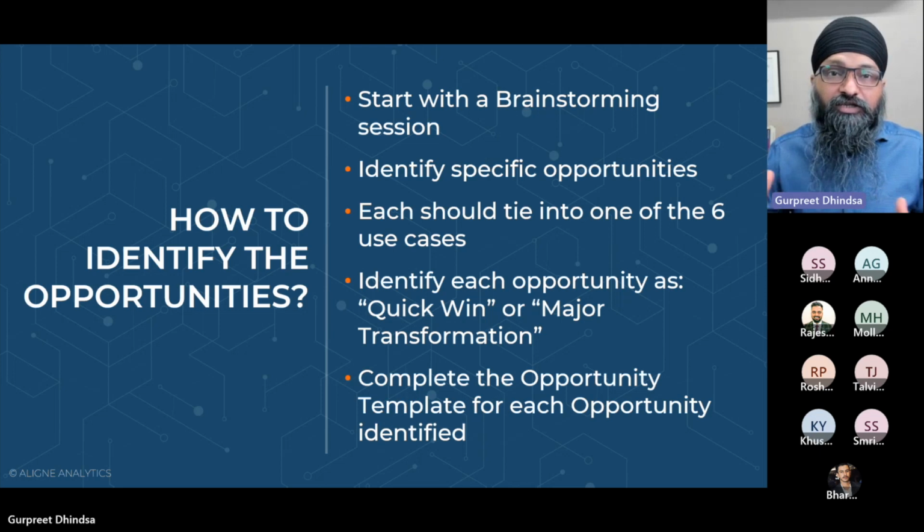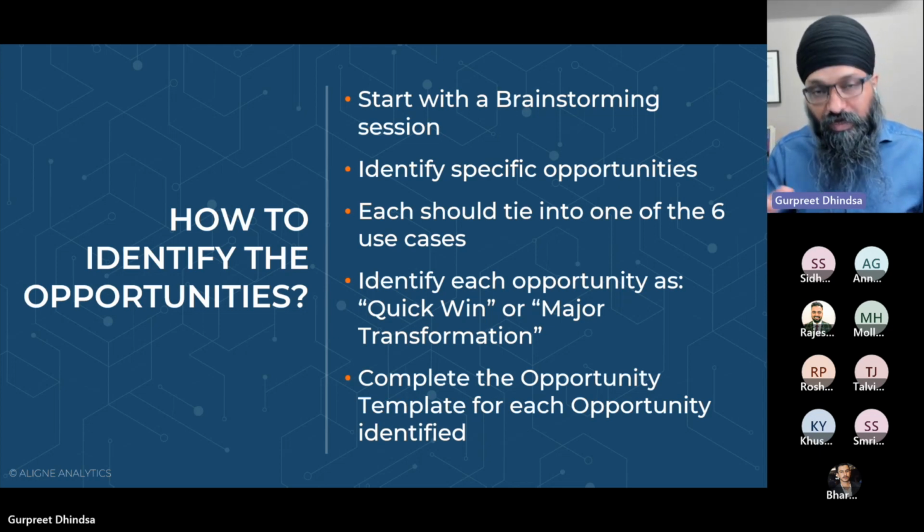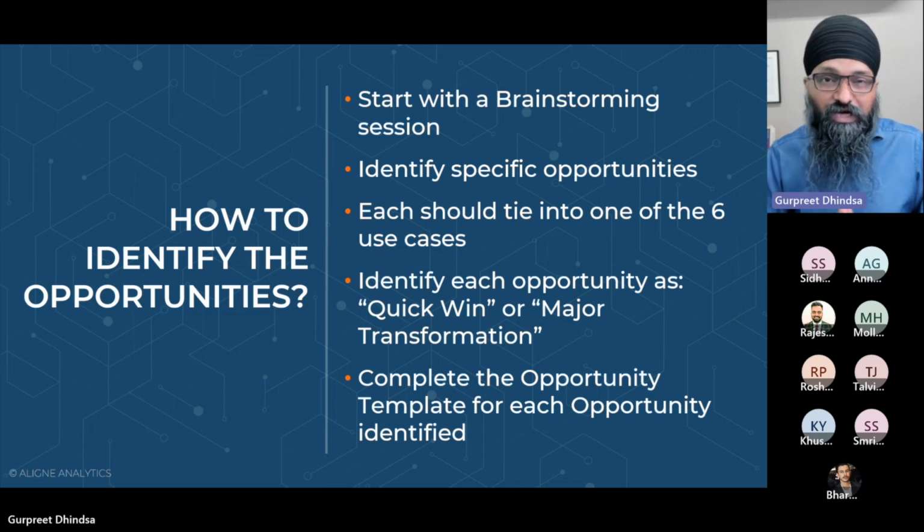Or it could be a major transformation. So if it is an organization which has never used IoT before, they basically have a supply chain, but they can't track what is where. So they now implement IoT devices, sensors that go into their products, and then they can track each and every shipment so that they know what is where, if there are any delays and all those things. So that will be a major transformation project because it will involve hardware as well as software, because they don't have the data available at the moment. They need to invest first in capabilities that will allow them to start collecting the data, which can be analyzed, and then decisions could be made. So that's a bit of a long-term project.